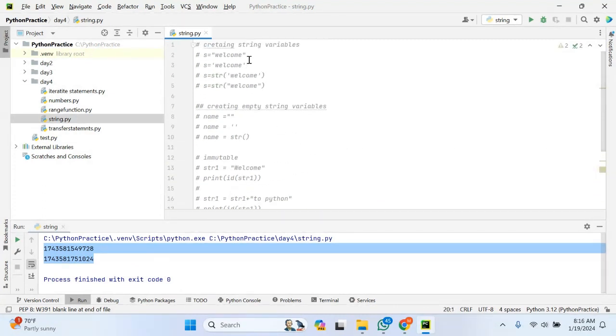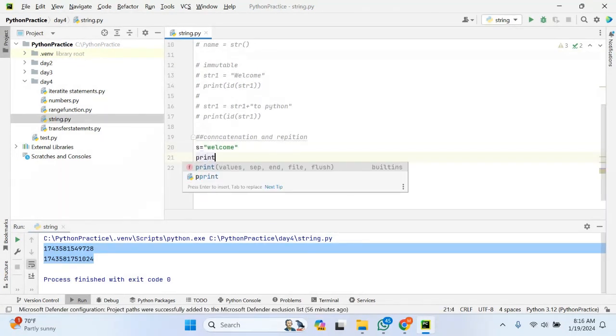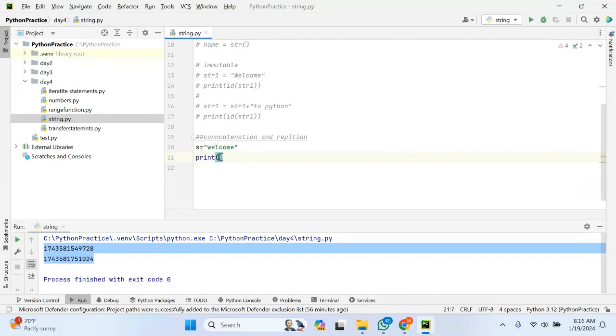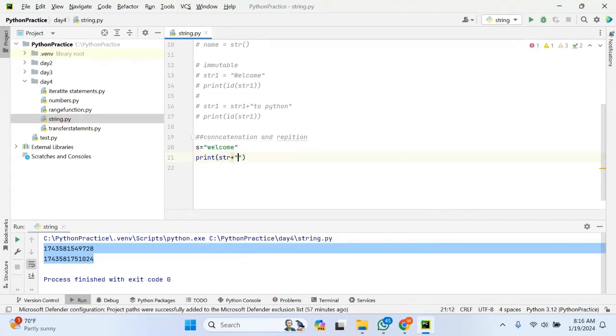Let me make it clear with an example. Let me take one variable here, str, that is "welcome". I will try to concatenate it with one value, like str plus "programming", so we get "welcome to programming".